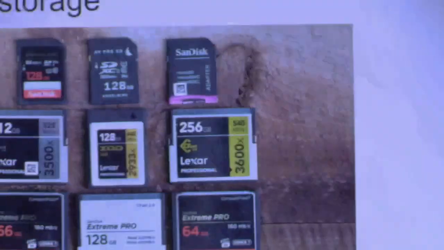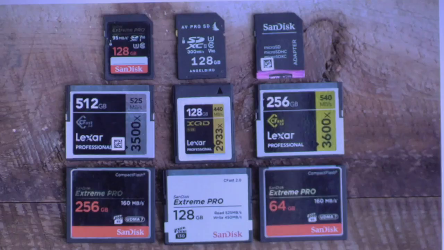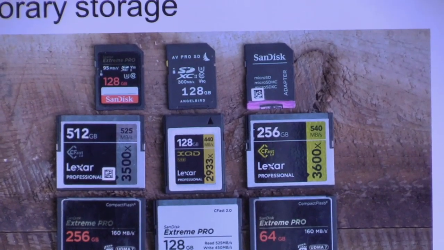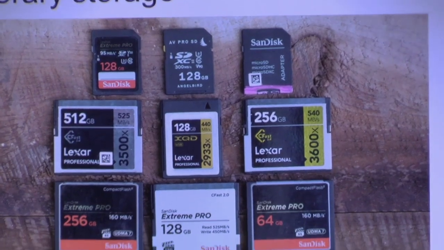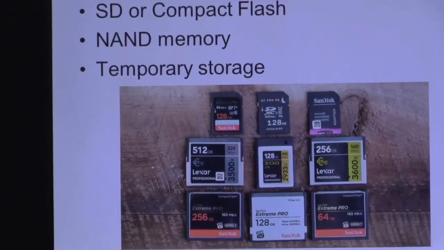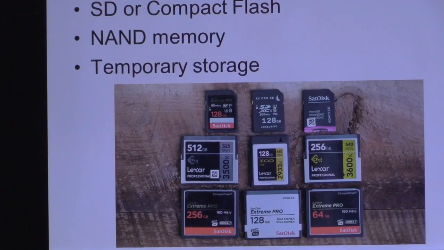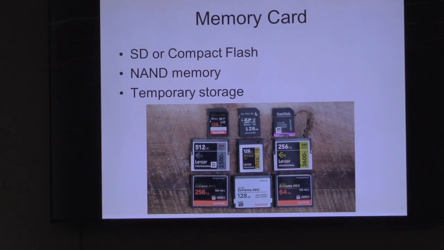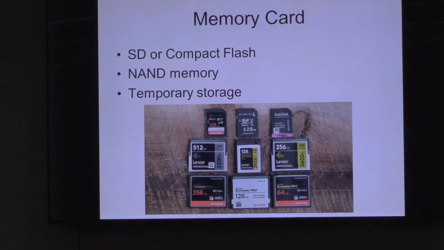Okay, what's a memory card? All of these are memory cards. The usual ones are the SD cards, like the row on the top. The bottom are compact flash, which is a bigger format. Does the same thing. It's just a bigger format. There were other types of cards originally for cameras, but none of them survived the competitive war over formats. And these are the ones that survived. So these are what we have in our cameras today.